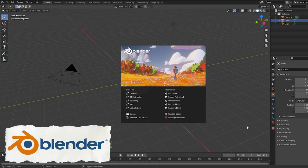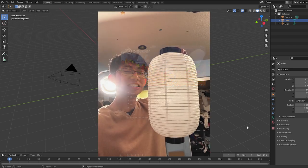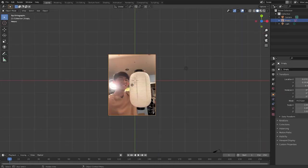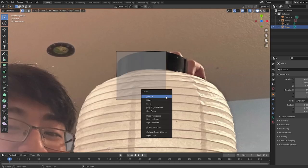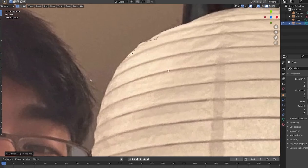So I'll go into Blender, a completely free 3D modeling software, and start modeling one. For reference, I'll use a brilliant picture I took. Delete the default cube, go to a flat view, and drag in an image. Now let's make that frame. To start, I'll add a plane object and line it up with the top of the lantern. Now we can extrude more vertices from the plane in order to outline the object. It's very loose and just needs to capture the general shape of the lantern.